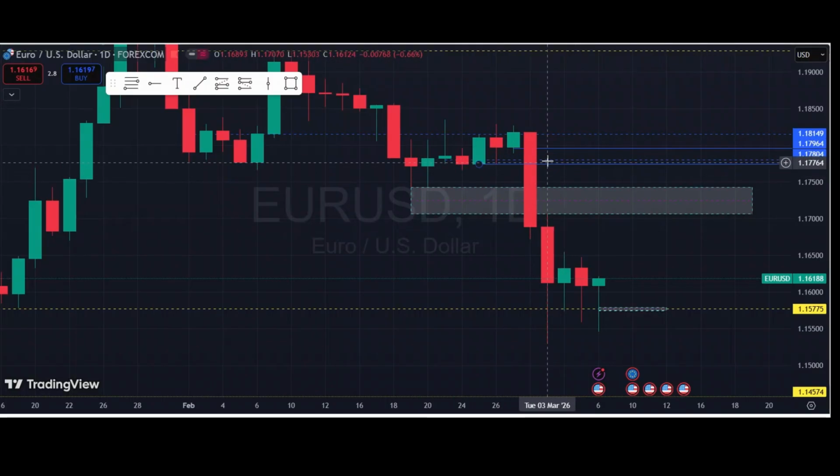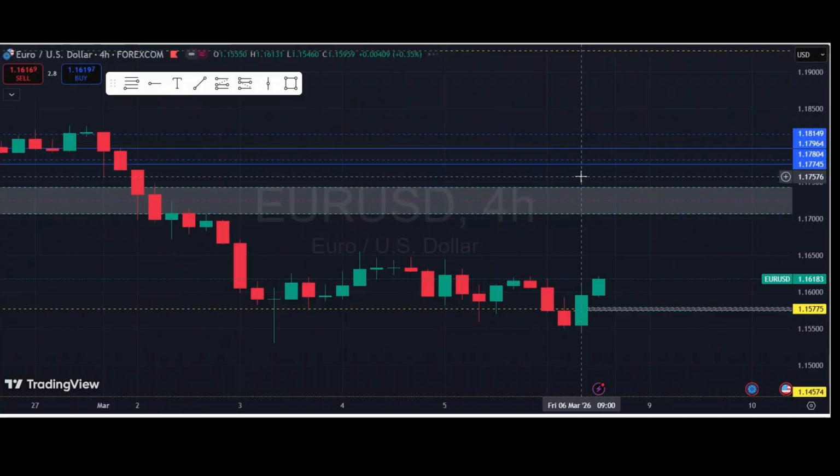And if it continues more, then we'll look at the 1.1780 levels, and then the next will be the daily order block, also at the 1.1796. These inefficiencies and order blocks represent the upside draw on liquidity that we are looking for. We are focusing on our Euro USD this week and beyond.